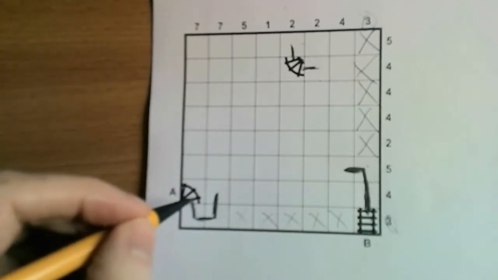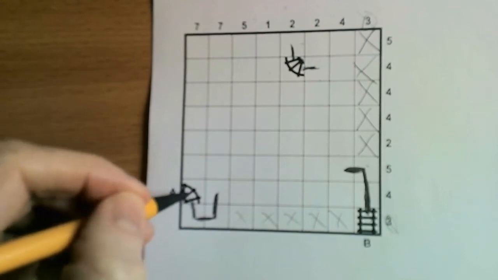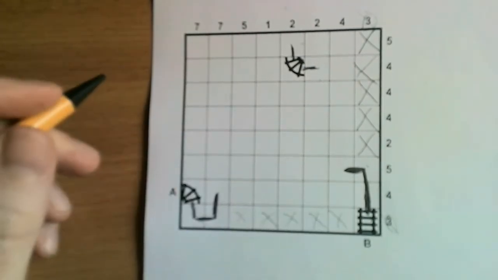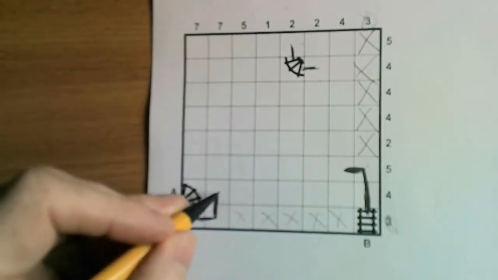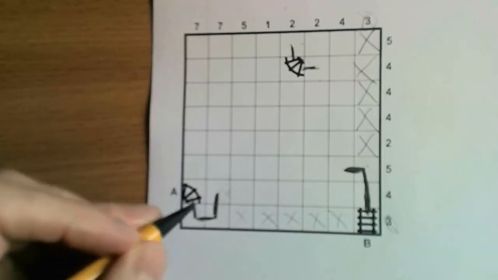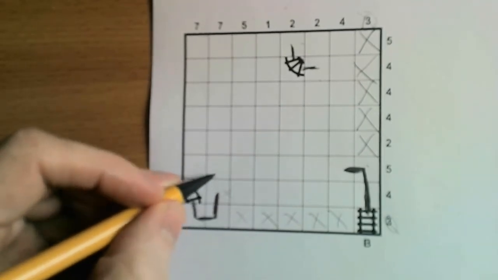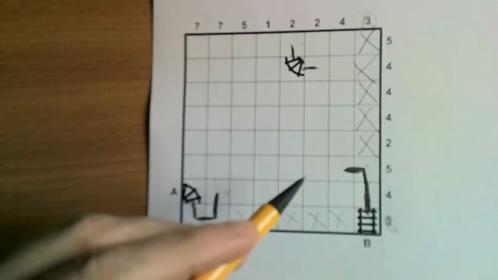Now we can do something similar here as well. So in this row we have one, two, three pieces of track already. So let's ask what happens if this piece of track doesn't move across there and would come up. Then we'd have the same thing.